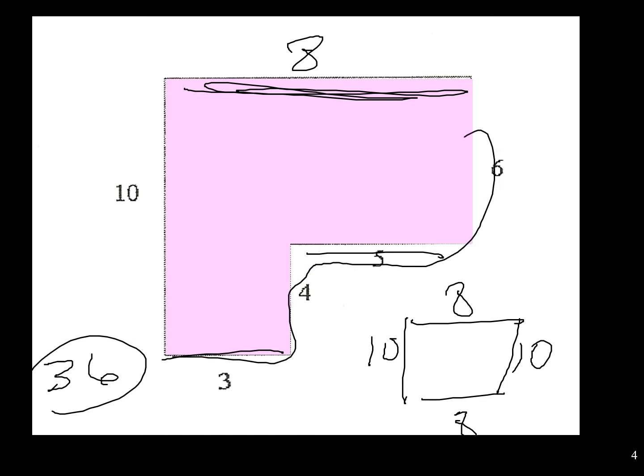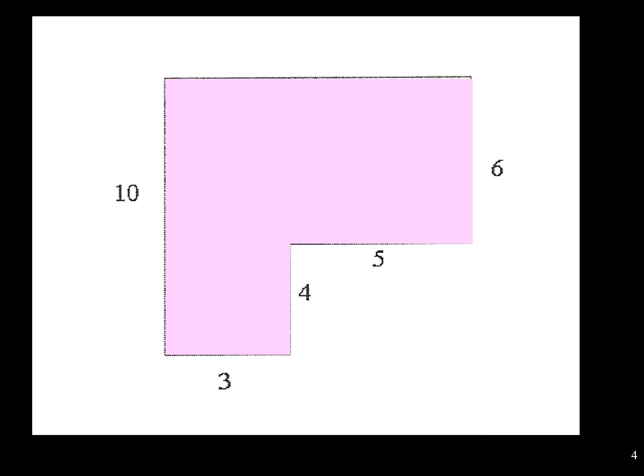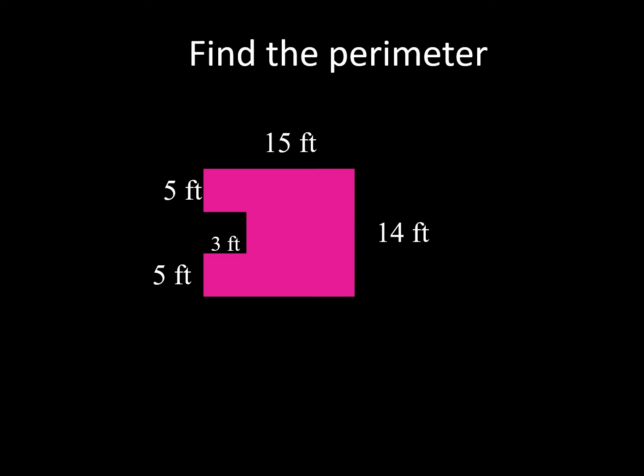I've seen problems before where they did that with a little algebra and you couldn't find the missing side like we just did, but you could do that total and figure it out. So find the perimeter here. Now see, this one you couldn't do that little trick because I've got a little square that's been cut out right here. So this will be 3. What would this piece be up and down right here?